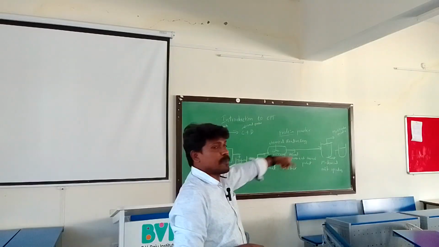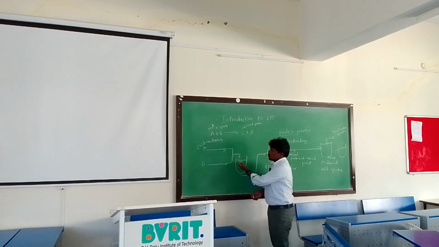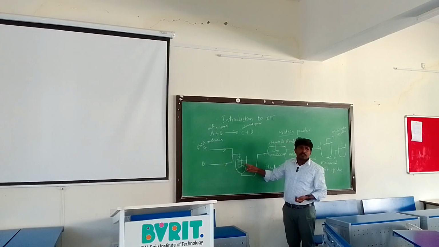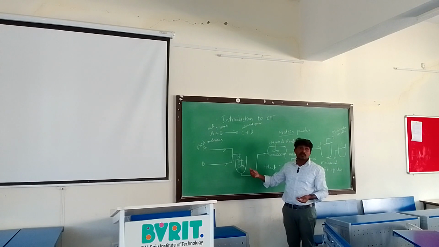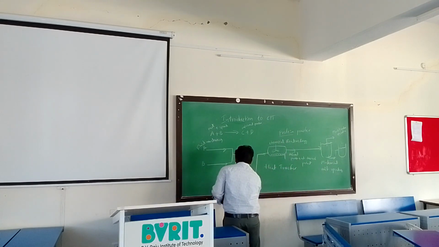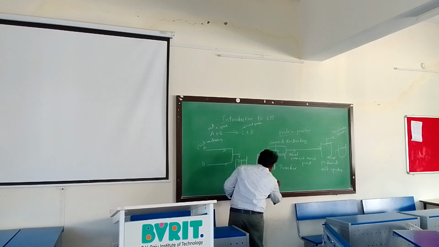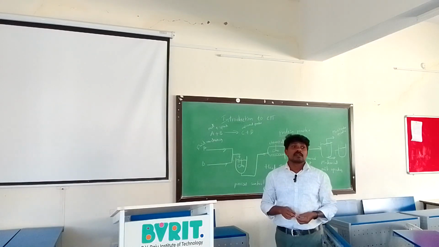So you have to control every step. For example, somewhere here it may overflow. A and B are continuously being sent, and without our knowing, the fluid will overflow. Some other material can also be easily lost. So how to control? There is a process control system, which will tell how to control the process.